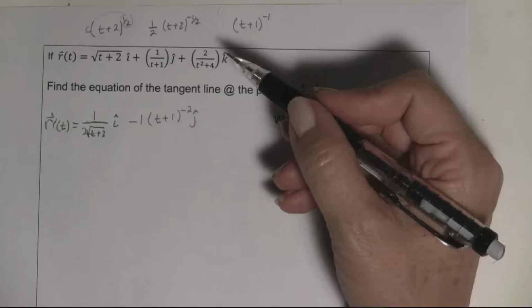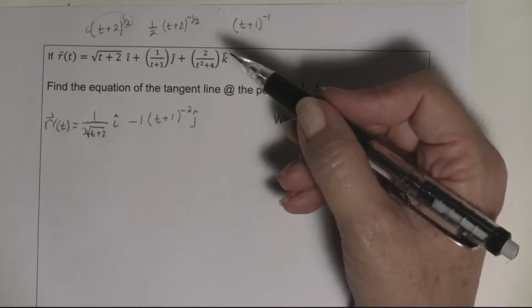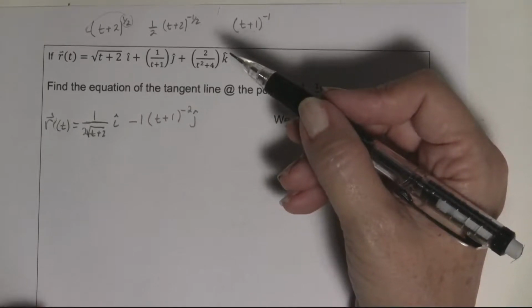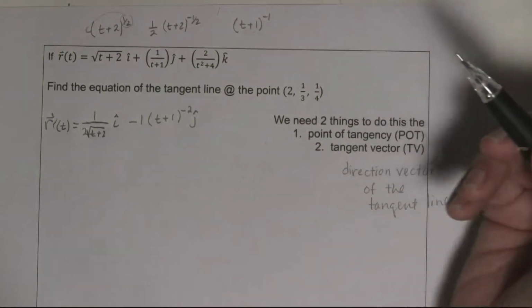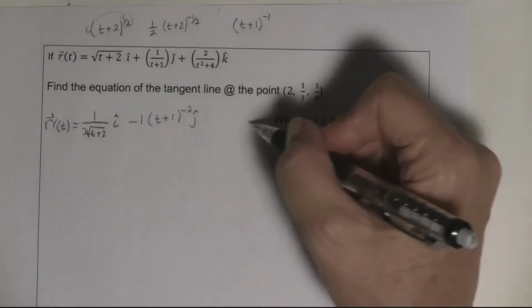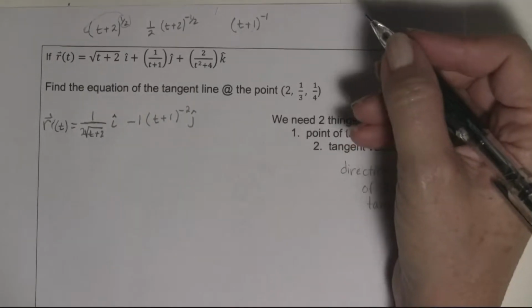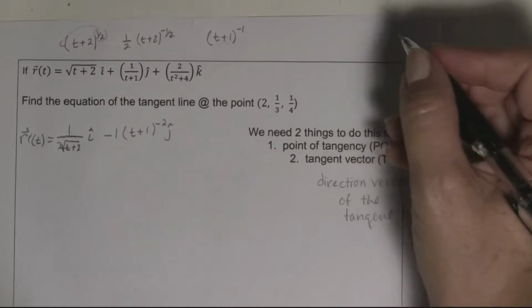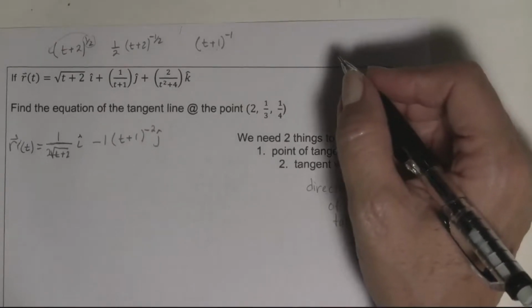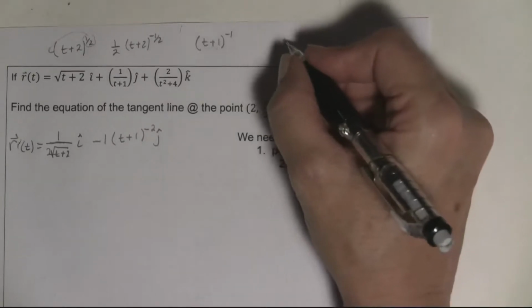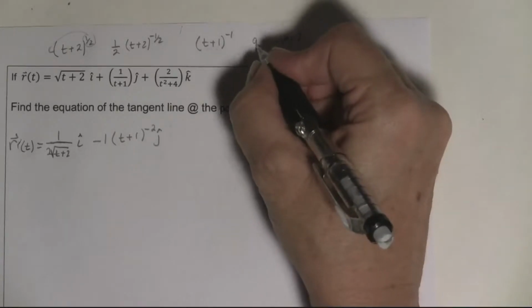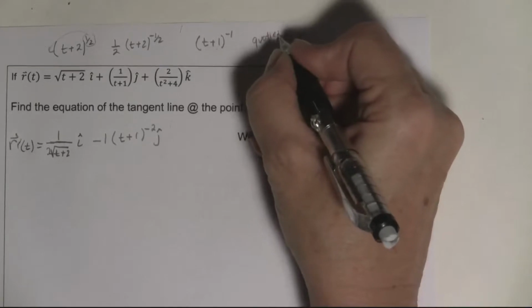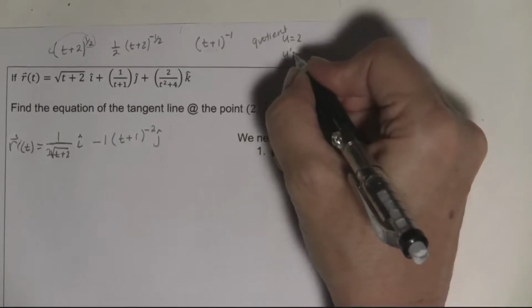You could move the t squared plus 4 upstairs, or you can use the quotient rule, whichever one floats your boat. It doesn't really matter to me which one you use. I'm looking at how much room I have over here, and I'm a person that likes to use the quotient rule unless I have one, but you don't have to be. So I'm here using the quotient rule, and I'm kind of having this as my side piece of paper.